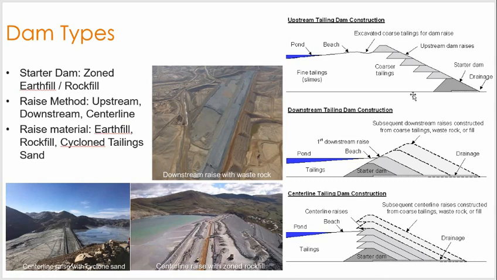It's also a method that carries a tremendous amount of risk because you're placing each dam raise on top of tailings material that may be saturated. It hasn't been compacted. And so it presents challenges that the other methods don't. The industry is really moving away from this technology for that reason. This method has been associated with some of the failures that have occurred in recent years.